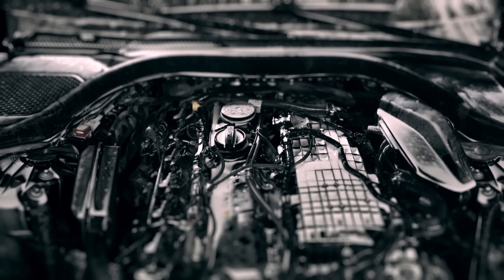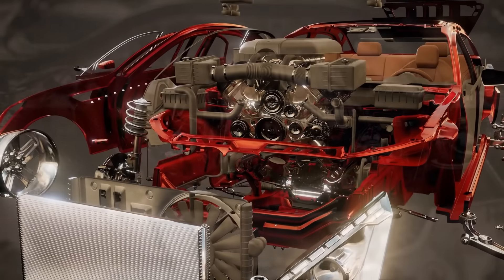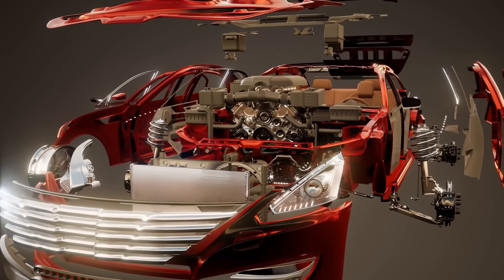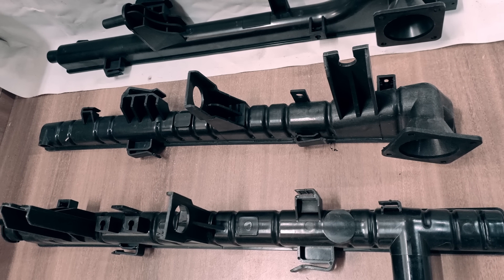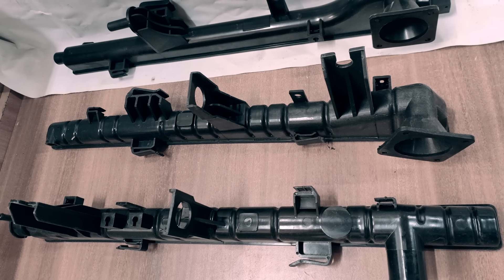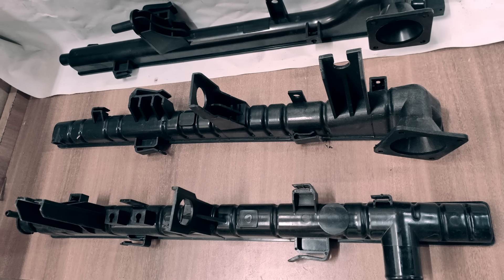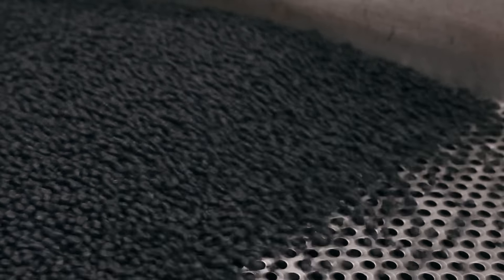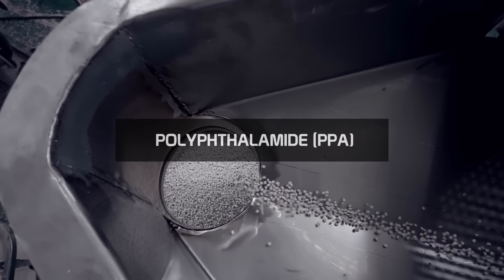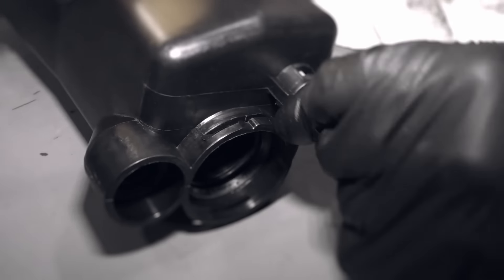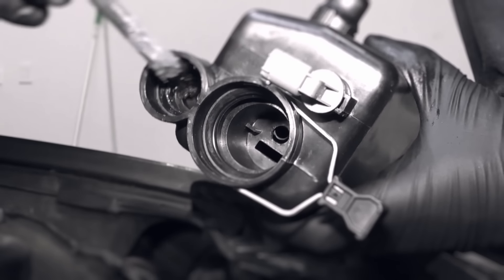By the 1990s, metal hose clamps were once again a target of cost-reduction efforts by automotive manufacturers, with the introduction of the use of plastics and critical engine components. This shift was primarily driven by cost savings, as plastic fittings could be manufactured cheaply and allow for more complex designs that could integrate multiple functions and connections into a single part, all while optimizing the component for the assembly process. Plastic fittings in automotive applications are typically made from high-performance thermoplastics, such as polyamide, polyoxymethylene, and polythalamide. The design of these fittings also incorporates features that were difficult or expensive to achieve with metal, such as integrated sensors, quick connect mechanisms, and complex internal flow paths.